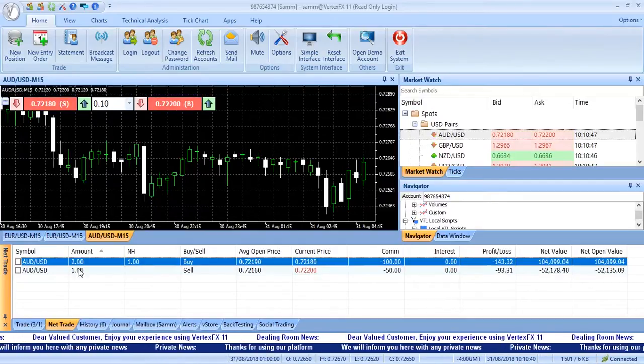The size 2, which is two different positions. Each one has its own open price, so it averages the open price for these two positions. You have the current price, which is the market price. You have the commission, interest, the profit loss, the net value, and the net open value. These values, I will show their equations on the screen.